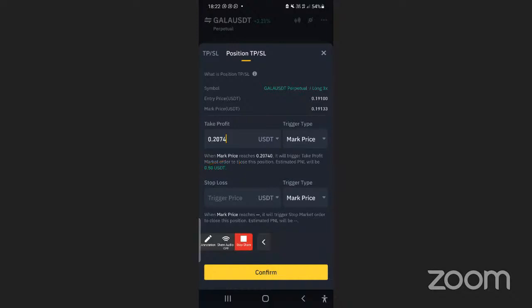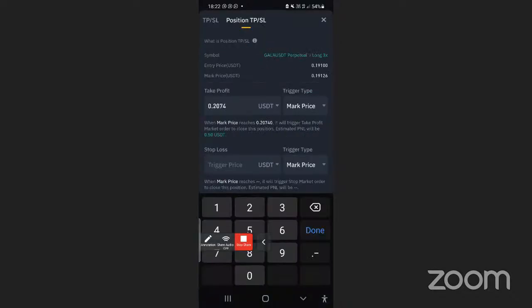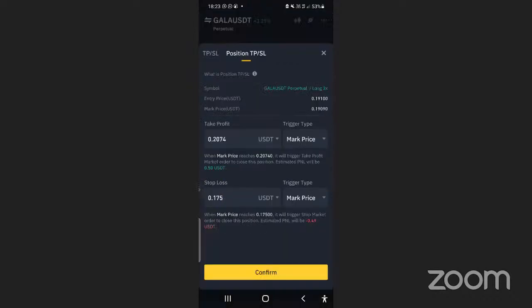And then you set, let's say, your stop loss as 0.175. It means that if the market starts to drop, if we get to 0.175, I want to abort this trade and I'm going to lose 50 cents out of my $2.